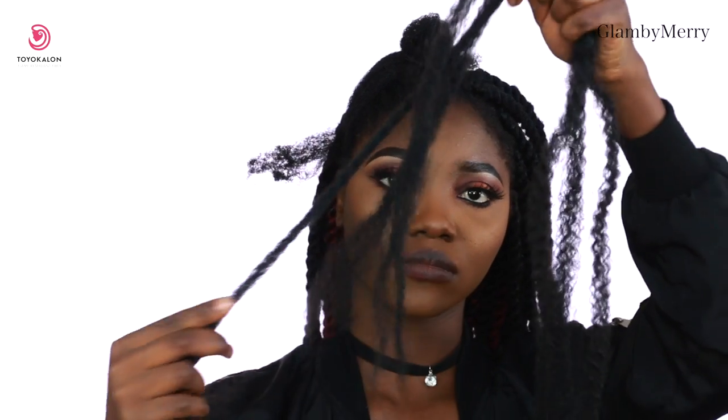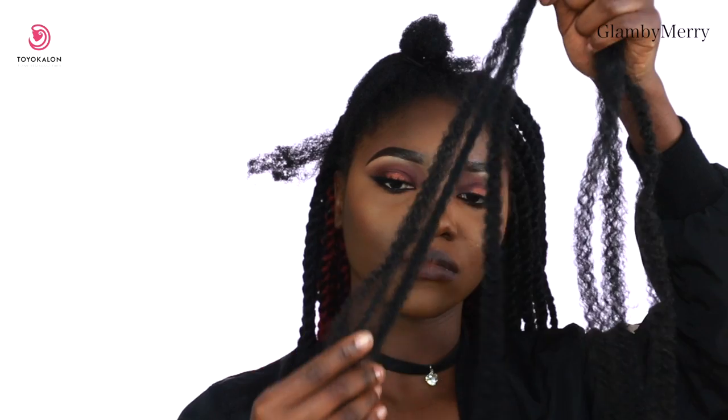Grabbing the Toyokalon fiber hair, you want to snip the ends to make sure that it is nice and easy for you to work with, and it has that feathered look at the bottom, so that way when you get to the bottom of twisting, it just twists naturally and doesn't have that blunt look to it. So that's why I cut it and then stretch it before you proceed on to twisting. And then what you want to do is make sure that the hair is layered, so that way everything blends well at the bottom and it's not like a blunt ending.